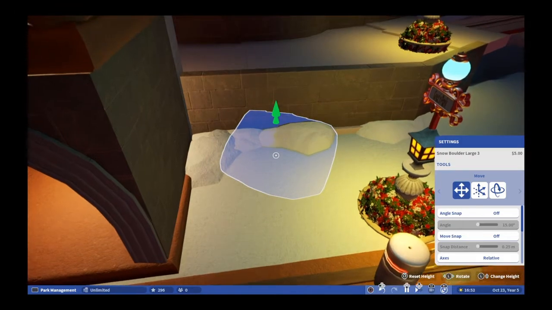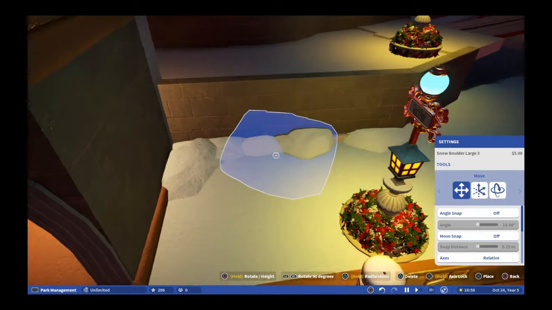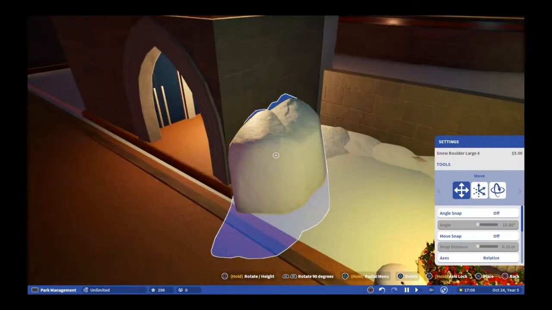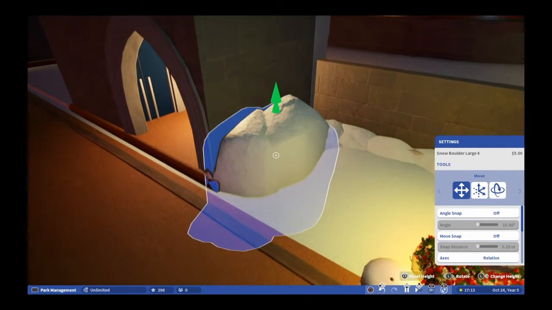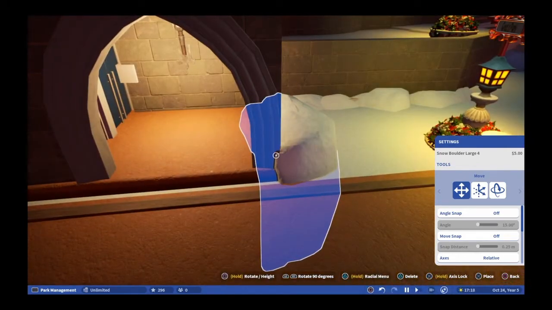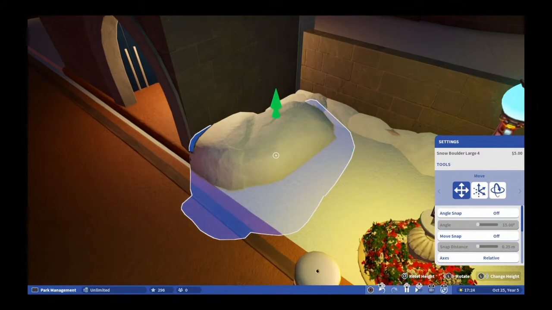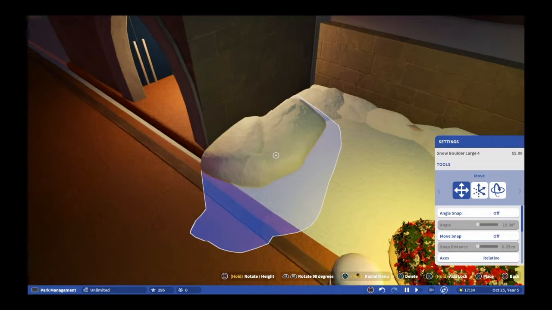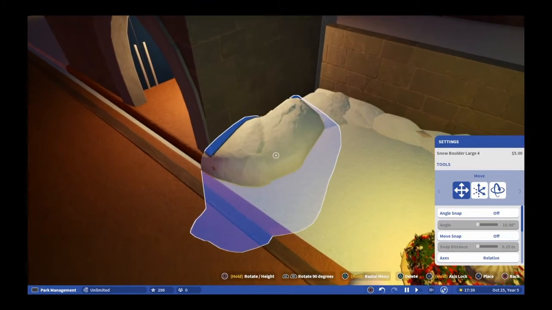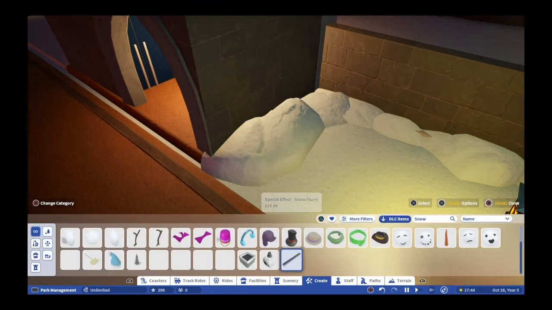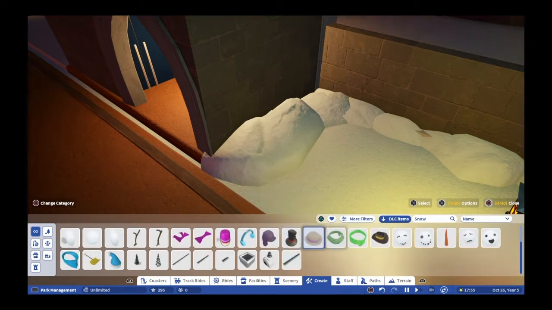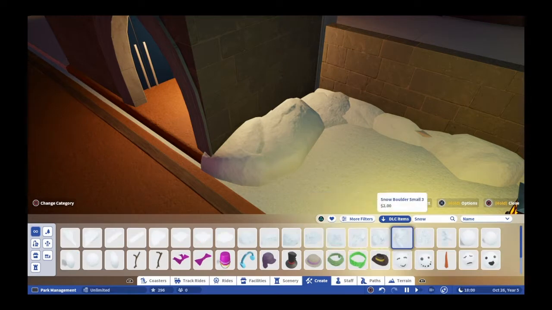So that's why I like to lay my paths down and know where my paths are, so I'm not putting things in the pathway for the customer to have to try and walk through or walk around. I can't remember, I think when I first started doing this on that other biome, I put a little trap door and a little skeleton coming out, and if you watch the customers coming in, it'll scare them. You get that scare. You see them cringe. Oh, on the entrance of the park. It's supposed to be festive, so I didn't do that with this one.